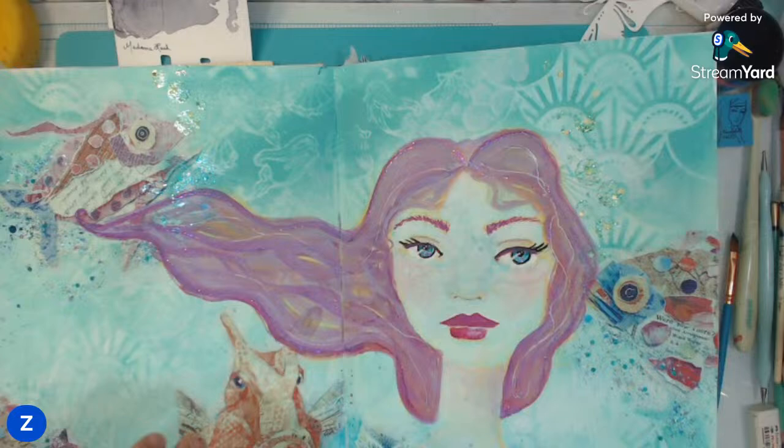I want to make a mermaid book. So I'm hoping my paper will come from Simon Says, because I want to make a mermaid journal. Oh, let me take this off. I know the white doesn't like the white page.